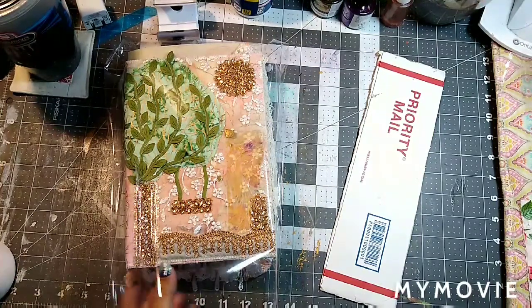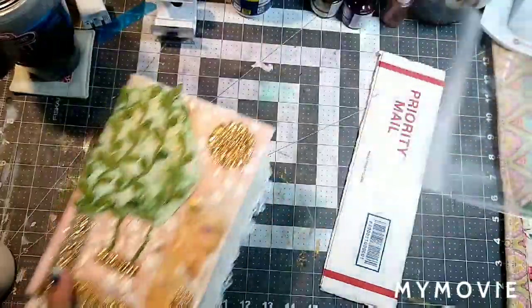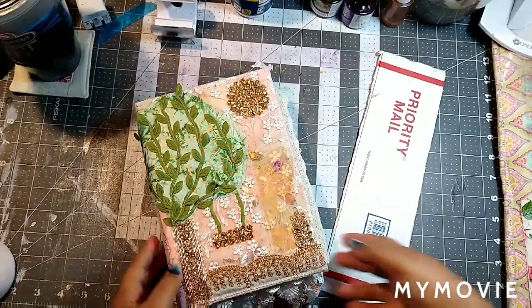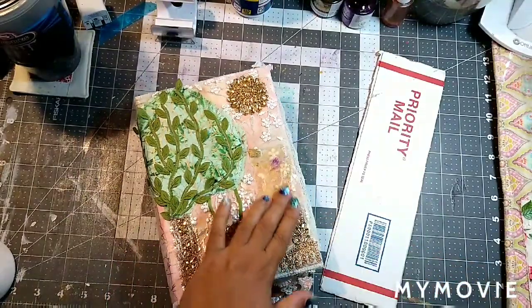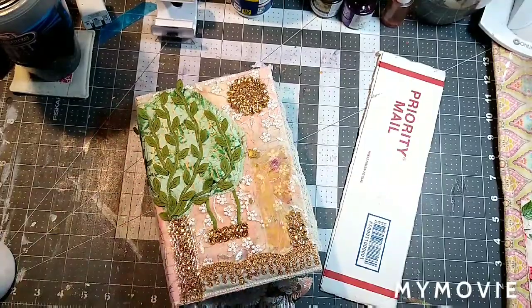So I'm just gonna take this out. My daughter had seen the printables, but since I added all this other stuff to it, she hasn't been allowed to see the book again. So I'm actually working on it when she's not around.